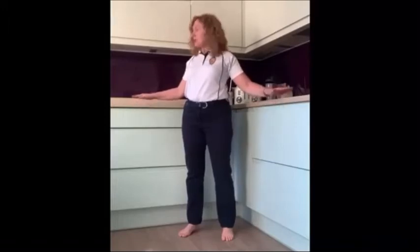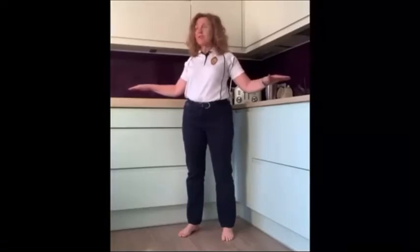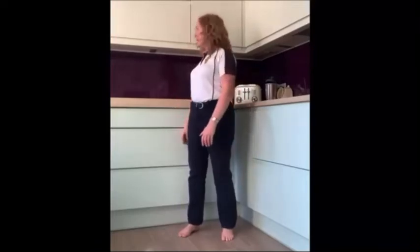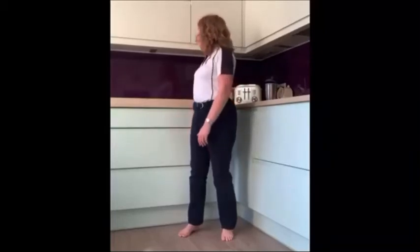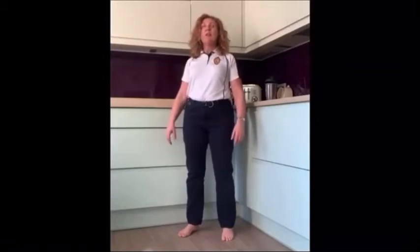Begin by moving your head. If you can do this with your hands lifted from the surface, that's all the better — that's one progression. If you can do it with your hands relaxed by your side, that's another. Within this space, get used to moving and notice how much you can move and still be smiling and enjoying it. Don't push it to the point where you start to feel dizzy, unpleasant, or frightened. If this small amount of movement is enough, that's fine — just play around a little bit.